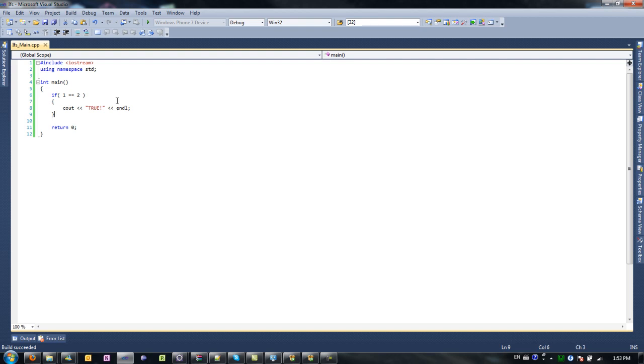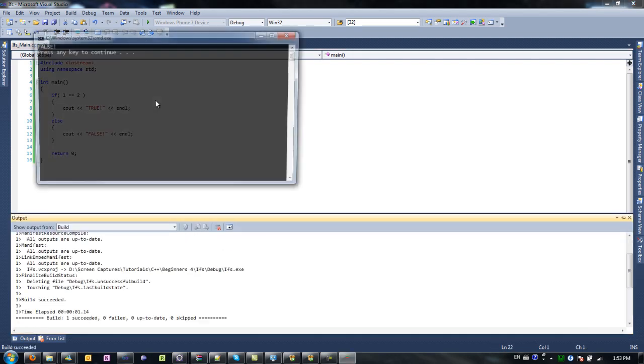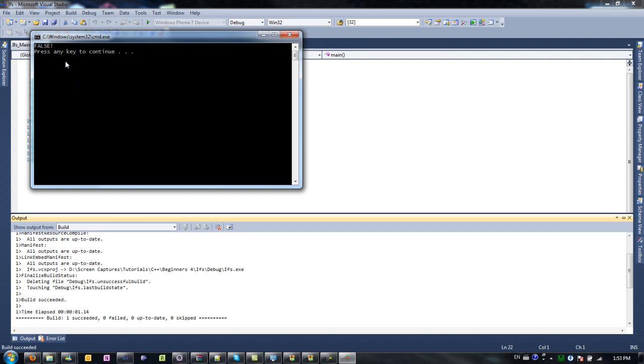Now we could do something called an else, and then another block. We can just write out false. Then whenever our if statement is true, it'll go, okay, yeah, it's true. I'll jump in here, write this code. Since that was true, I will not do the else statement and skip over this code and continue on. So if it's true, we write this. If it's false, then we'll write false. So exclamation right there. We'll save and run that one. And this time we see that it says false.